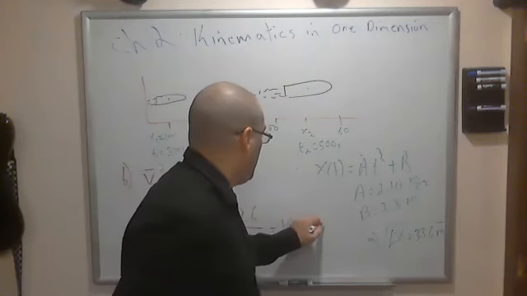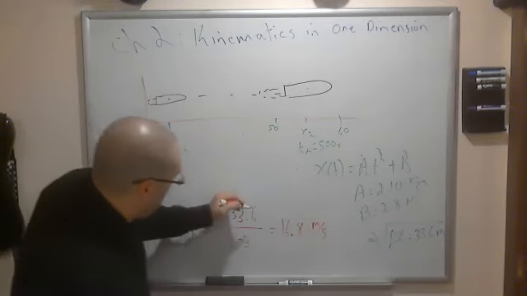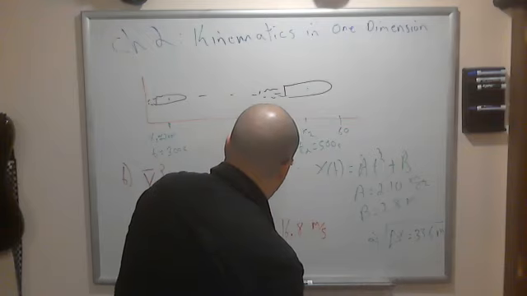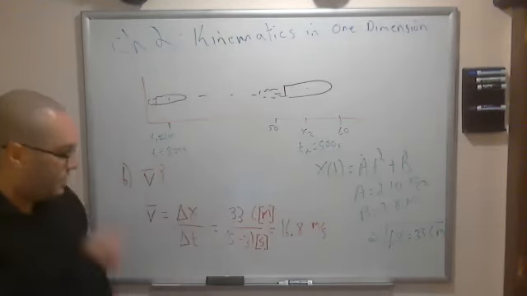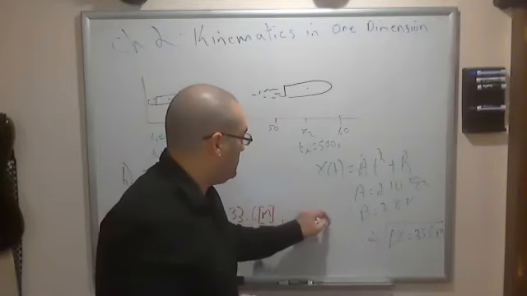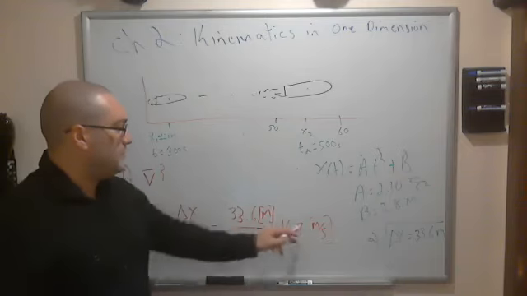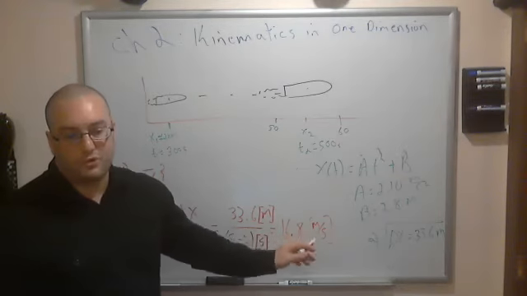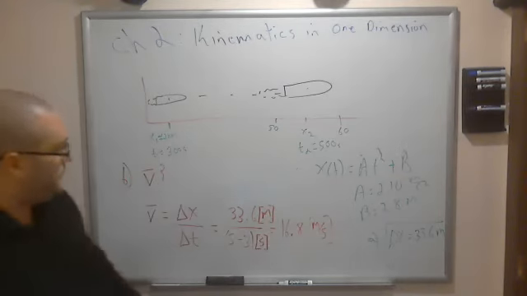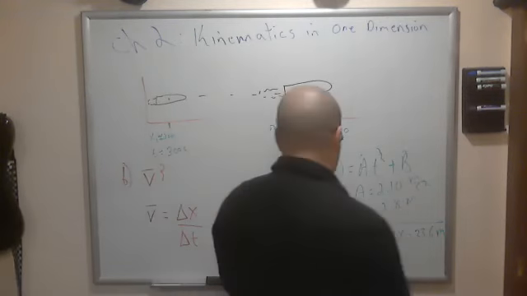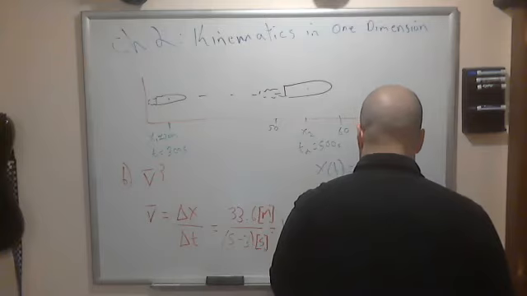And then it works out, right? Because this is meters, and then both of these quantities are seconds. I'll try to put these brackets around the units as much as possible. So it works out, right? Meters per second. How many meters you travel in 1 second, or for each second, right? So this works out.